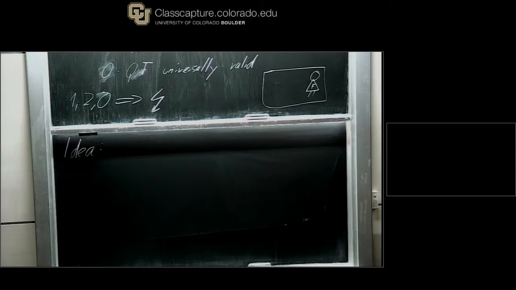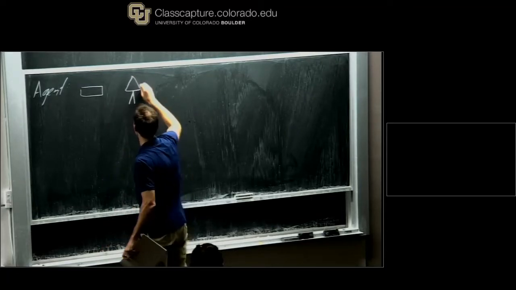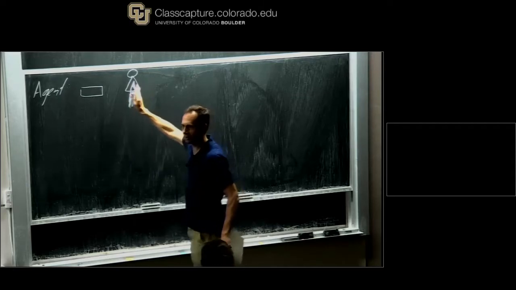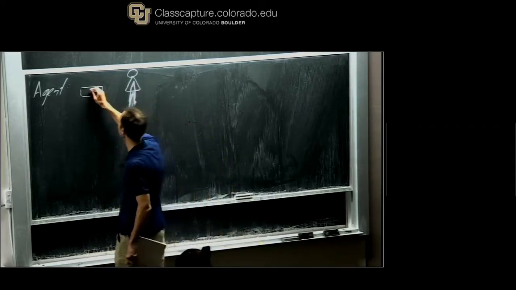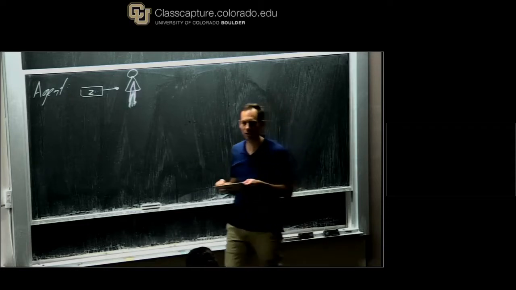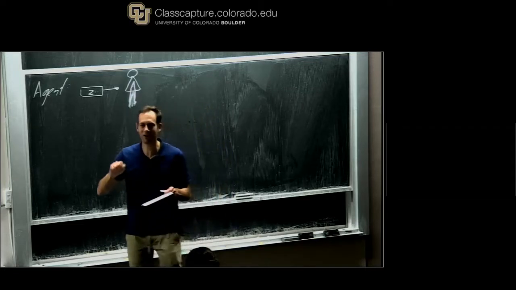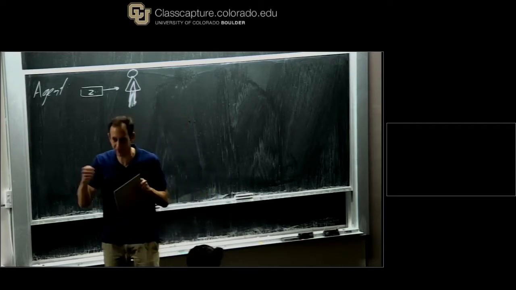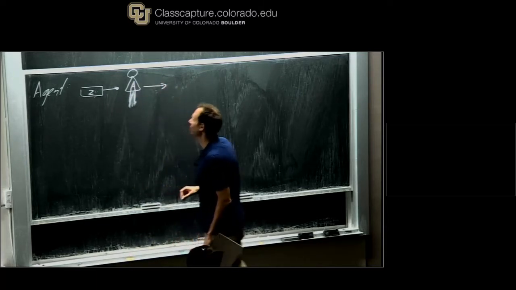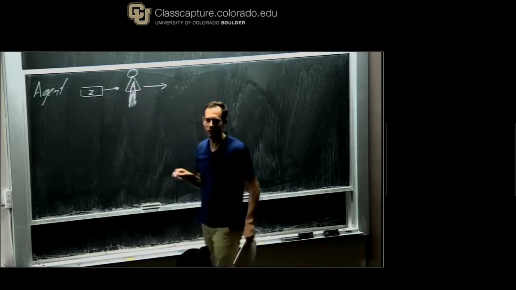So an agent is for me something like this. I will still draw an agent as a human, but technically you can think of this, if you like, as a computer. So what does this computer do? The computer gets as input, let's say, a measurement outcome, which is given to it as a physical system. You can think of a memory cell or a notebook on which the outcome is written, which is itself a physical system. You give that to the agent, and what the agent produces is an output, which is in some way a conclusion that can be drawn using quantum theory.